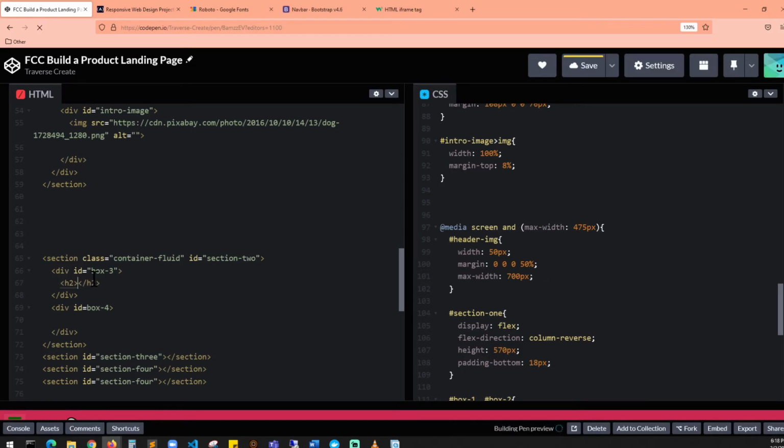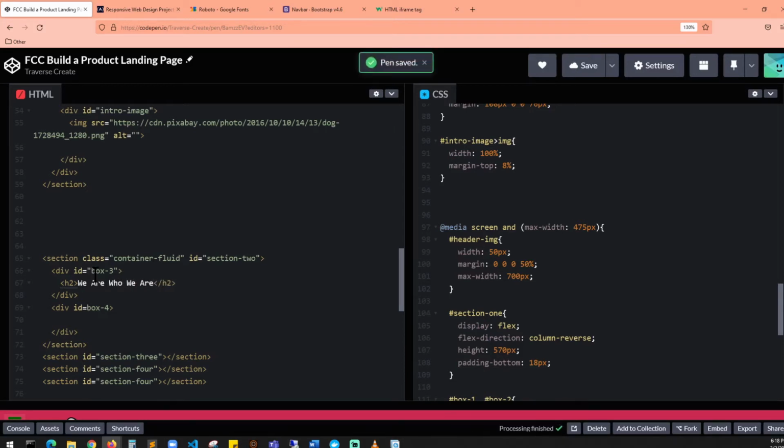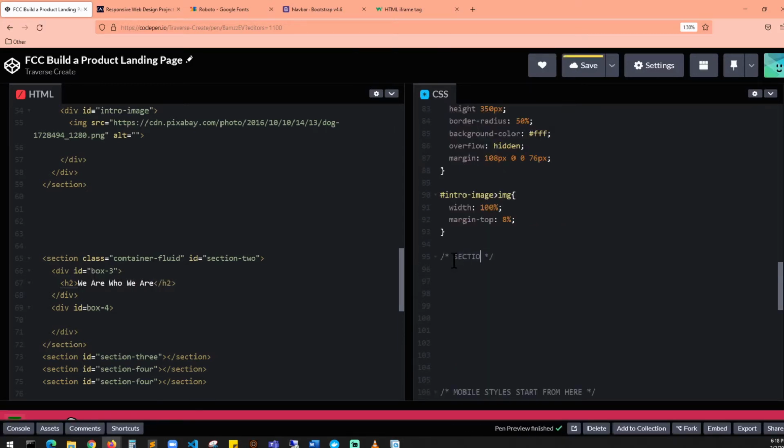H2, and we're going to say we are who we are. It's going to be the header for this one. Section 2 over here. Let's target our section 2 H2.